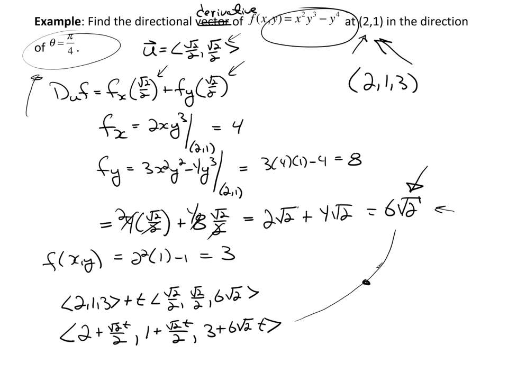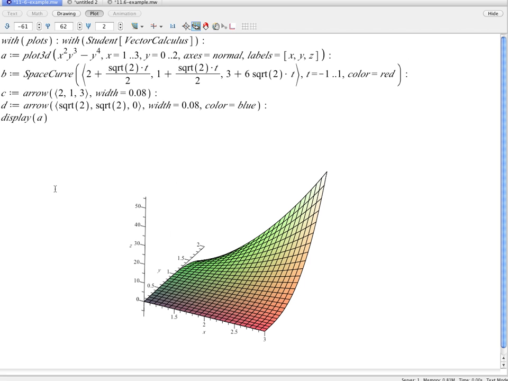So what I'm going to end up with is this vector. When t is 0, I'm at this point, and this tells me the direction that I'm going. I'm heading up, and these give me my angles in terms of x and y. So I could actually draw this off the surface, which I already set up here. And I set up a couple of components. So I've got A, B, C, and D, and you can see my Maple commands here. Here's my initial surface. And then this space curve is my vector that's going to start. Well, actually, I moved it out to make it start at, well, it started at 0.